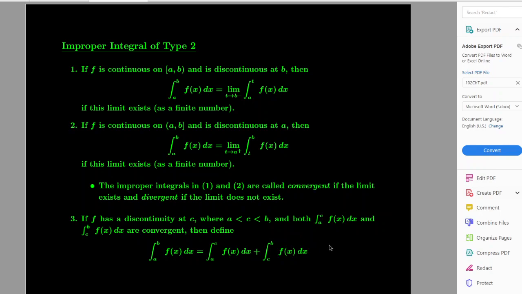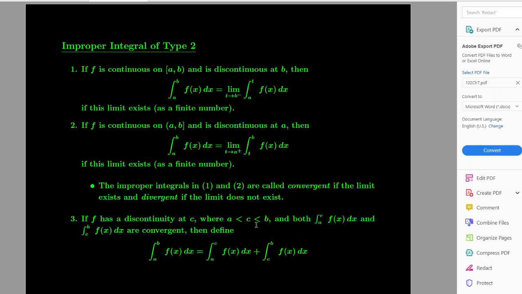I think we did a few questions, something like case 1, in which the function is undefined at a, the lower limit. We also have seen something like question 2. In the first case the function is undefined at b. In the second case the function is undefined at a. We have seen some cases. Now we are on case 3.